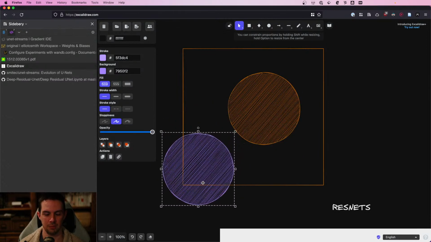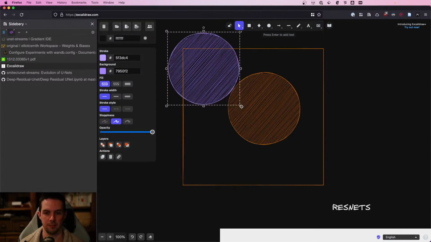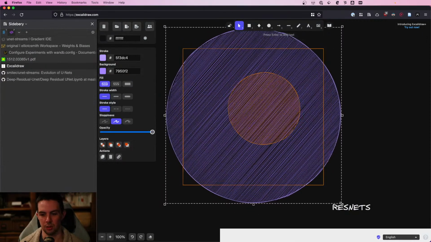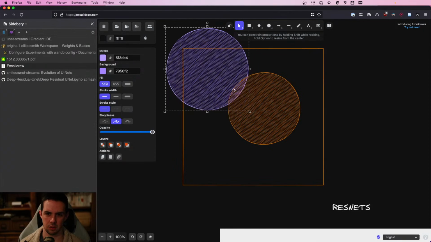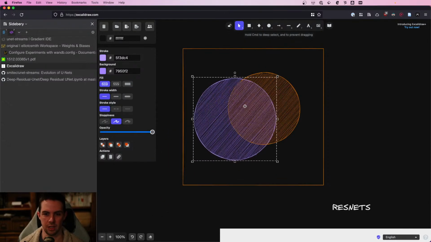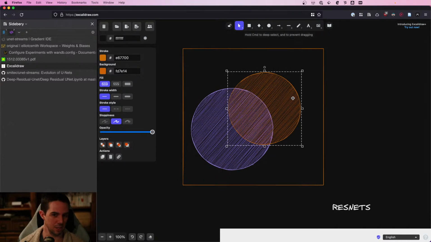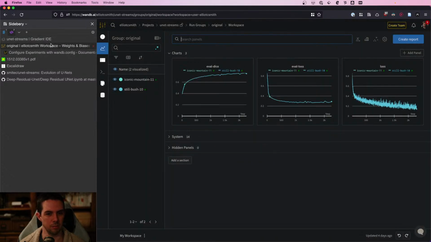If there's no overlap, let's say it predicted something down here, or it predicted the entire image was blue, you're going to get a much lower score. If there's no overlap, your numerator is going to be 0, so you're going to get a dice score of 0. And it's used as one predictor of how good a segmentation is. You'll see it in a lot of the leaderboards, and we're using it because you'll see it a lot, and it's pretty simple to implement.